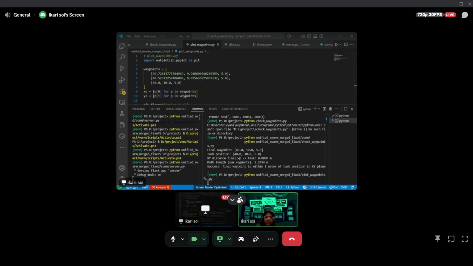SkySync Swarm demonstrates how autonomous drone swarms can be simulated, trained, and deployed in a single platform. By solving the problem of fragmentation, we bring industries and researchers close to realizing the full potential of swarm robotics. From defense to disaster relief, SkySync Swarm is the future of intelligent aerial coordination. Thank you. That's all, and I would like to end my prototype here.